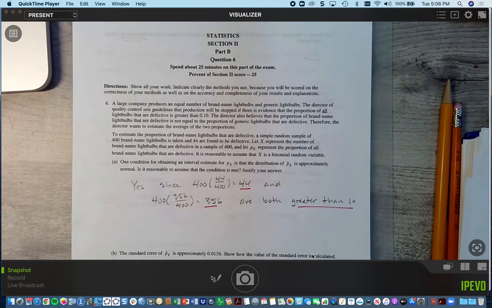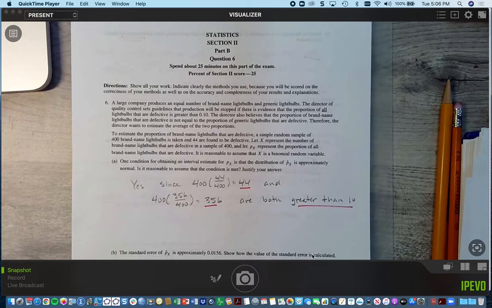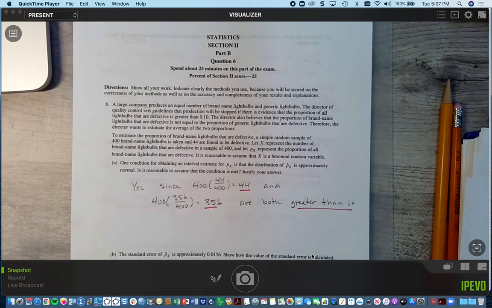In addition to that, look at what they're asking you and why they would ask these questions in this particular order. A lot of times, by the way the test is constructed, they're trying to lead you in the right direction. With this question number 6, I'm expecting that an average student could probably get 2 out of the 4 points pretty easily.